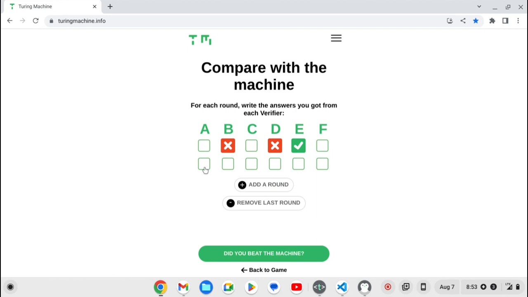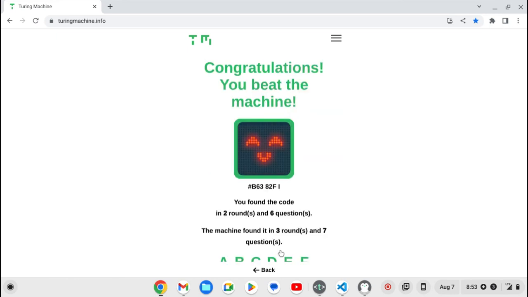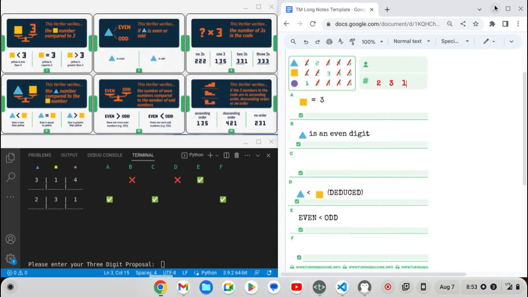In the second round, all of the remaining criteria cards were correct. So let's see how we did. Okay, so we beat the Turing machine by one question. So I think, again, our first round choices, even though we did get some X's, that's to be expected, but that really gave us an idea of the construction of it being even, odd, odd, and I think it was a great solve. So what are your thoughts?